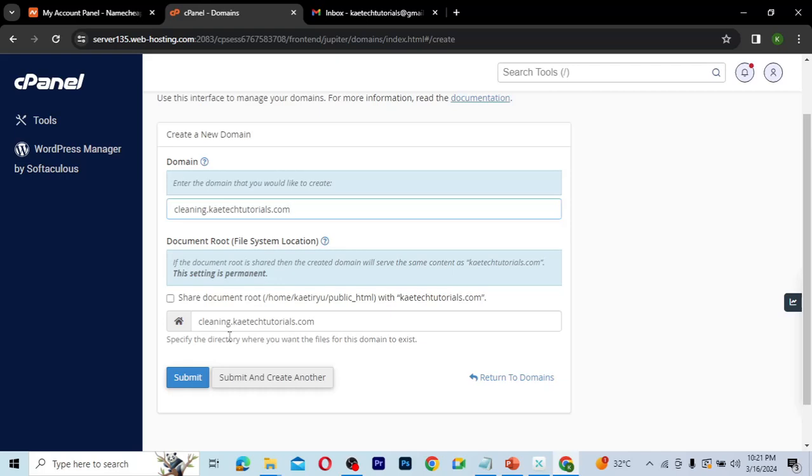I will always advise you to create a new one. Do not let it share anything in the public HTML folder. Mostly I just leave it as it is, and then I click on submit.